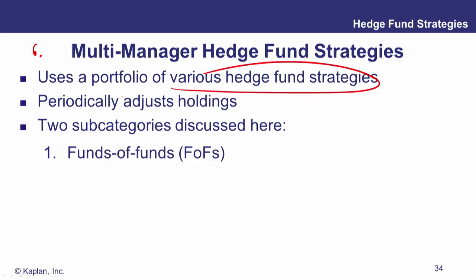Specifically, we're going to look at 2 categories of multi-manager strategies here: funds of funds, FOFs, and then a multi-strategy fund itself. Basically, one's in-house and one isn't. So we'll do funds of funds firstly. This is where we have a hedge fund which simply makes investments in lots of different hedge funds. And those hedge funds might be managed by different firms. In fact, they will be.